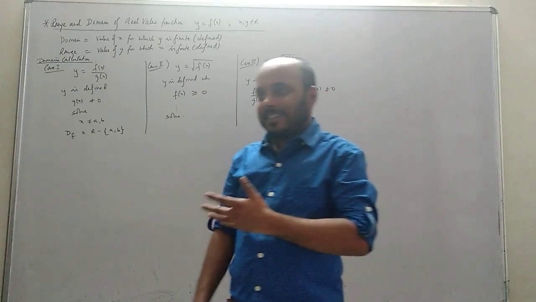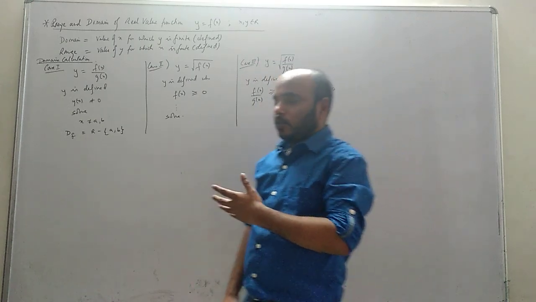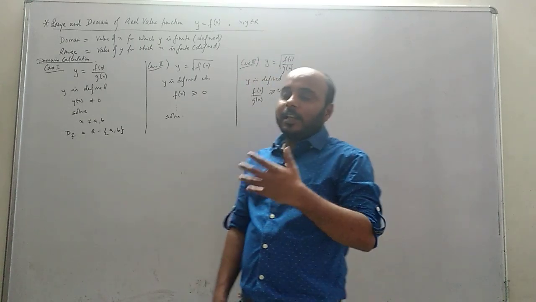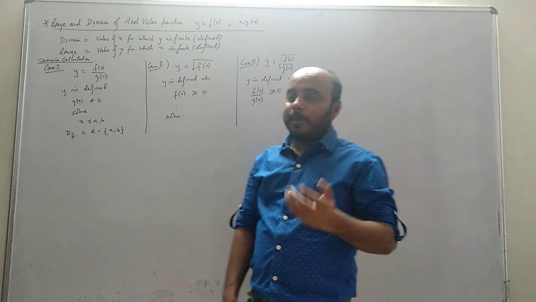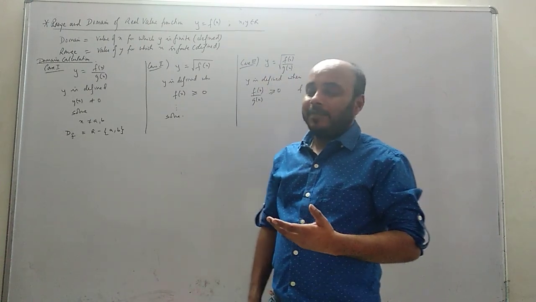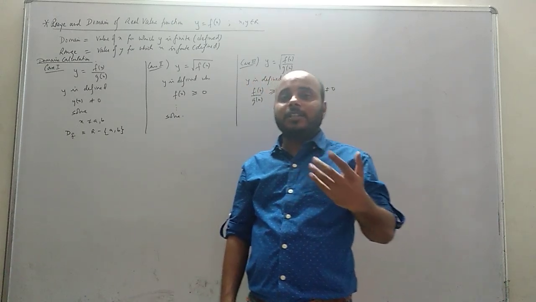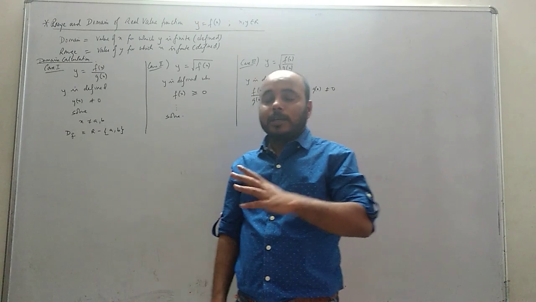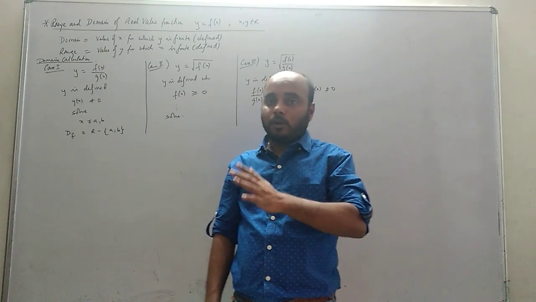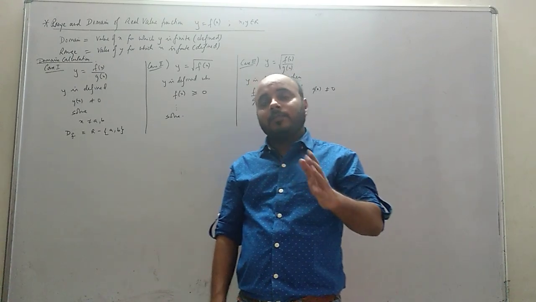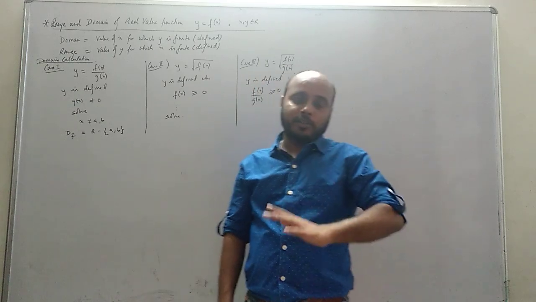This video is for class 12 mathematics. In the last few videos, we studied the chapter relations and we started the chapter functions. In the function chapter, we studied the types of functions and we focused on bijective functions, that is one to one, onto. Then we did one more topic, that is inverse of a function.